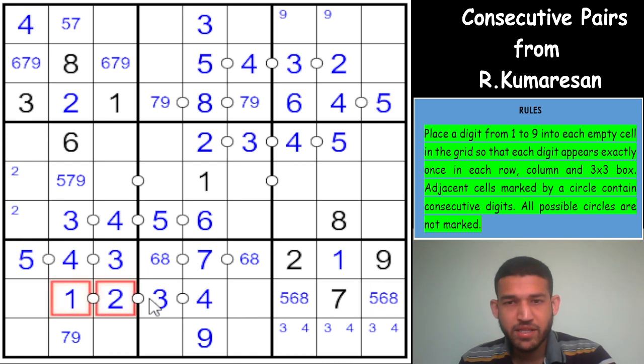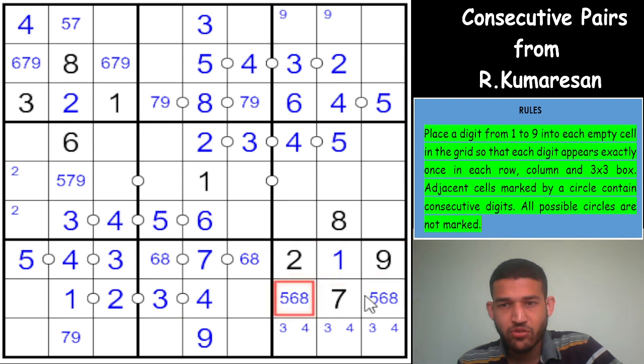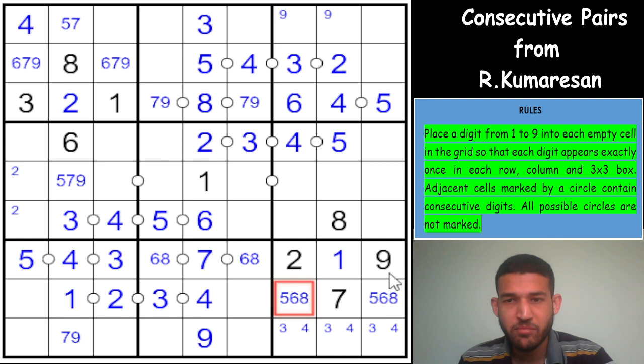So if you remember at the start, we got some fixed digits in here which could range from 1 to 4 or 3 to 6. And we deduced that 3 and 4 must surely be inside. So 1, 2, 7, 9, 3 and 4 would give us 5, 6 and 8, not 6, 8 and 9. So excuse me for making wrong pencil marks here. So 5 is not here, that's 6 and 8. 6 is not here, that's 5 and 8.